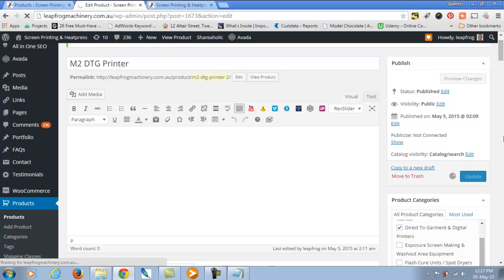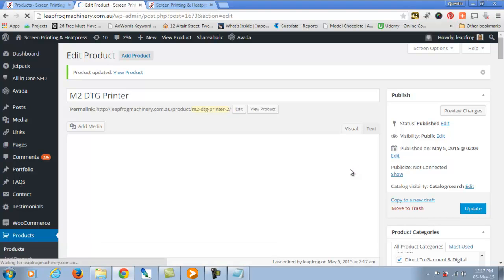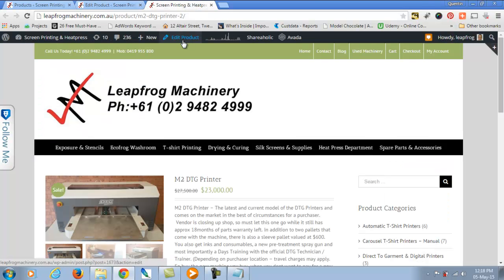So that's really all there is. There's quite a bit on the page, but you're only going to use about 6 different areas all the time just to keep adding products and editing products. And as I said, you go to the product section and look at an overview, do any little quick edits, or just come into here and edit product here.